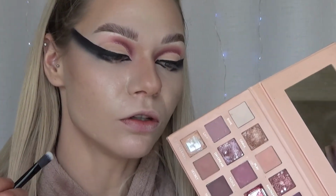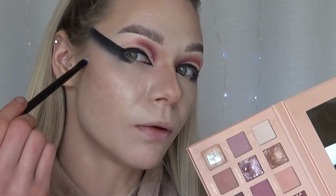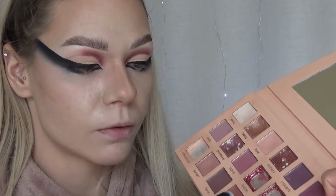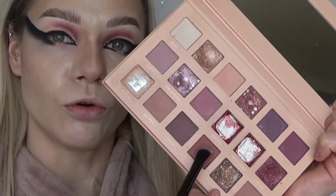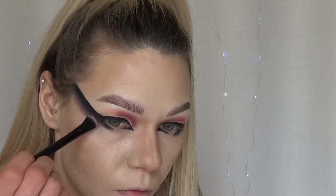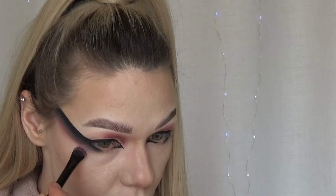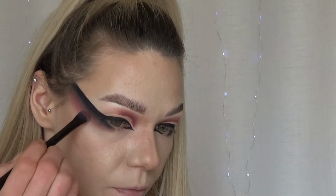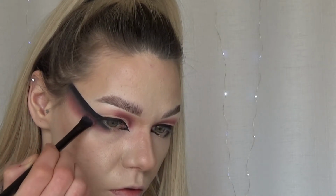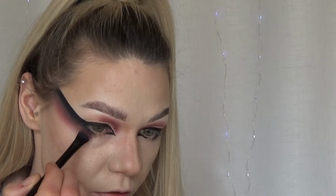So to continue the look, we're going to blend the same colors that we applied here down our cheekbone till about here. So I'm going to go back to that darker shade we used called Raw, and then start packing it along where you blended out that black. And you also want to bring it under your eye as well. Blend out that black shadow there too. And I'm just applying it in this tapping motion, just so that it overlaps the black just a little bit where it's been blended out.